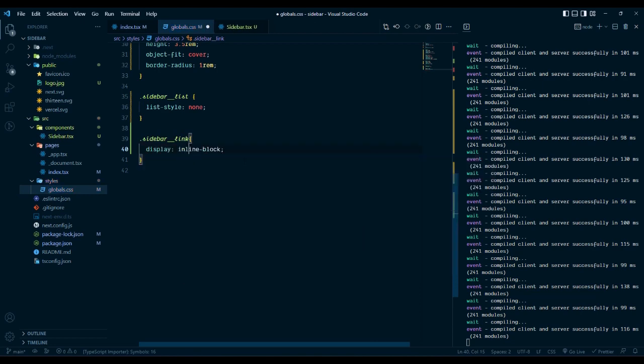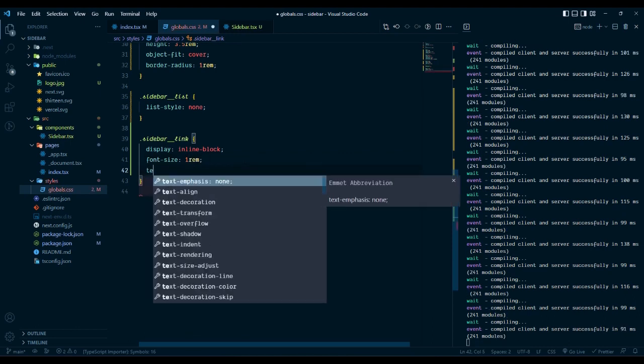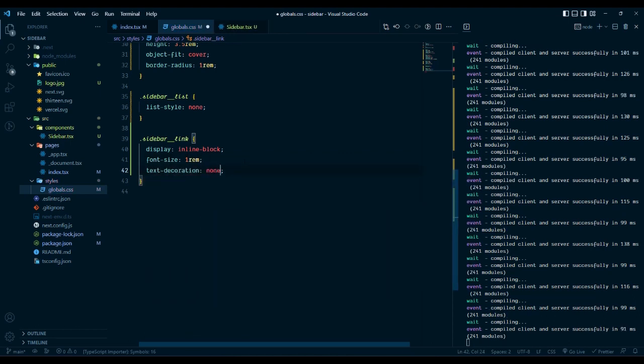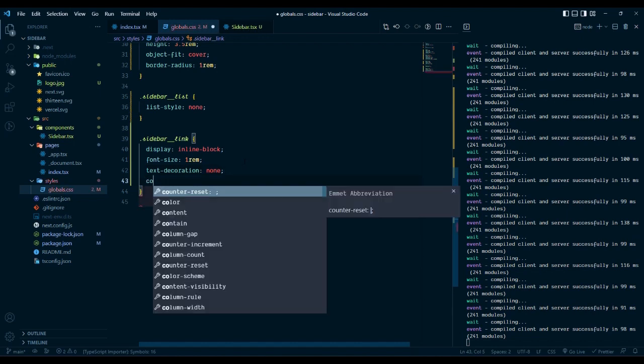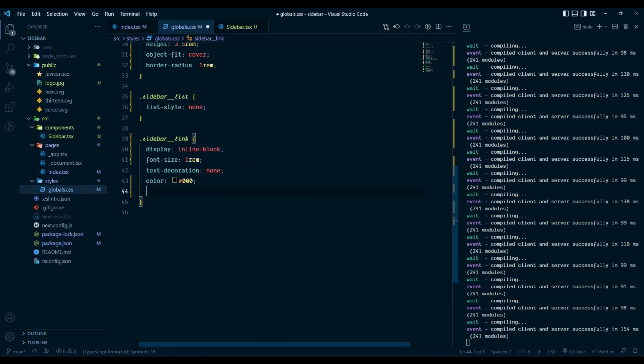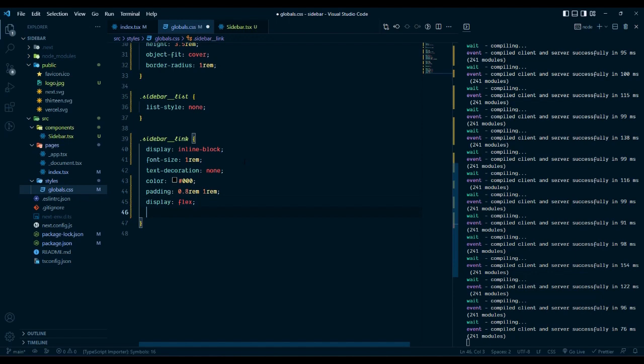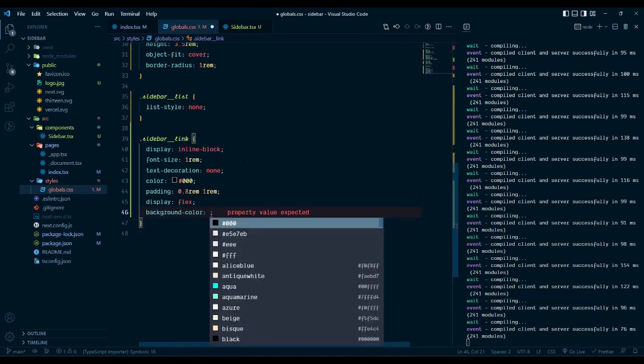Display inline block and font size 1 rem, and text decoration none, color black, padding I give 0.8 rem top and bottom and 1 rem left and right, and display flex, and background color.